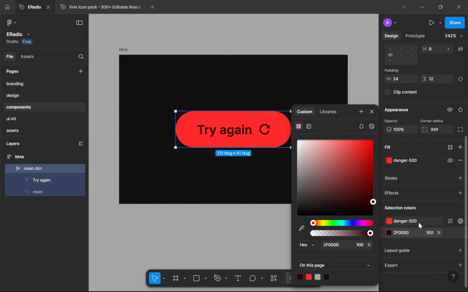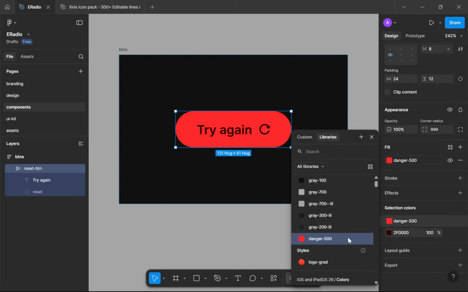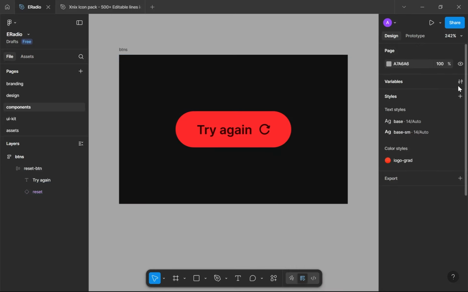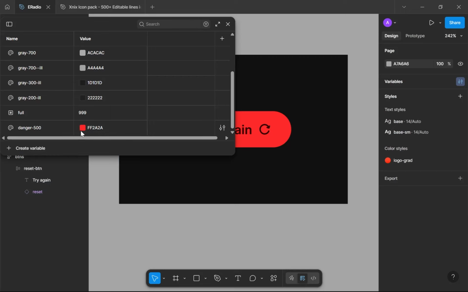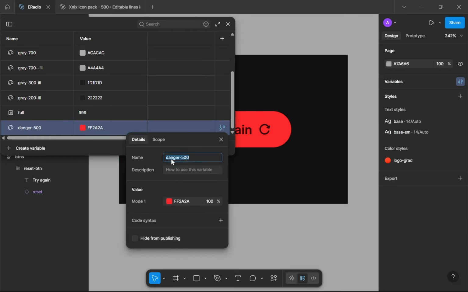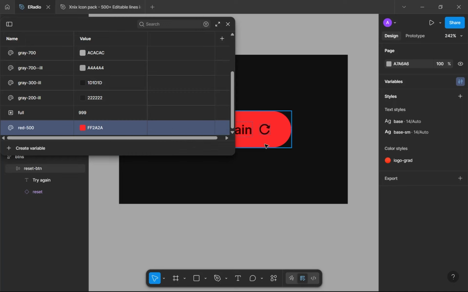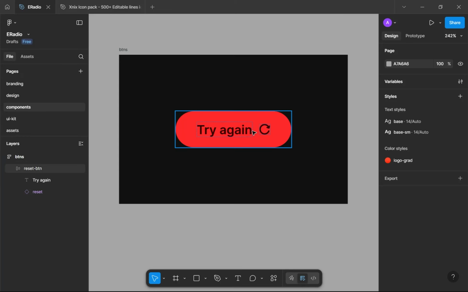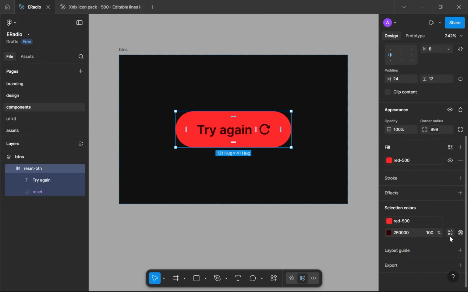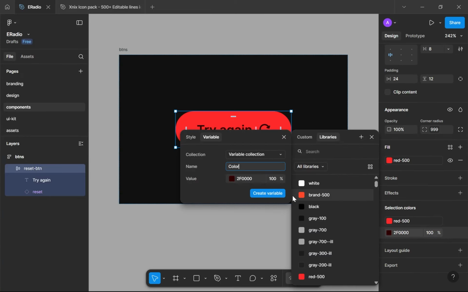So I'm just going to change it up here. Let's go to variables. Let's go back to danger 500. Let's edit it. I'm going to call it red 500. Here, red 500, and this is the darkest red we can get, so red 100.